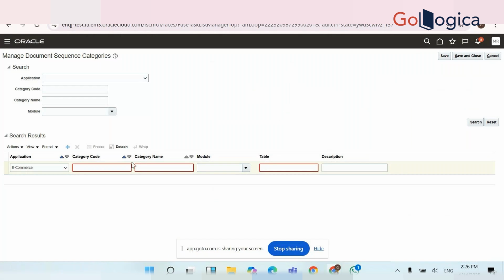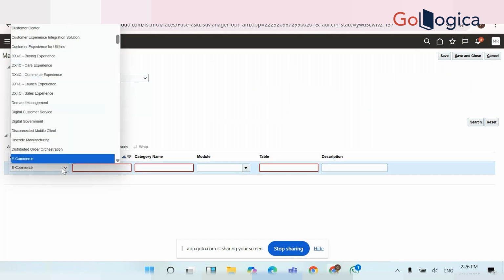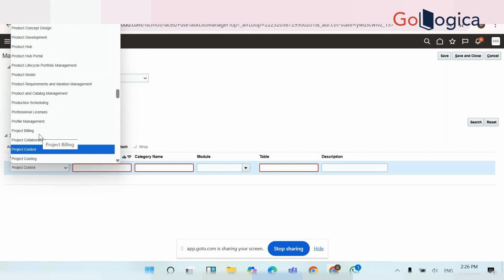Second, this will be the application. You can select project billing. You need to select this.